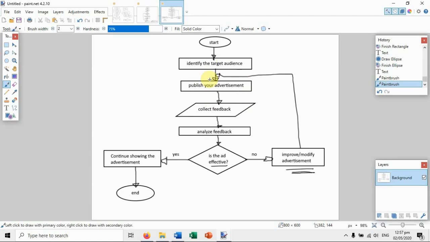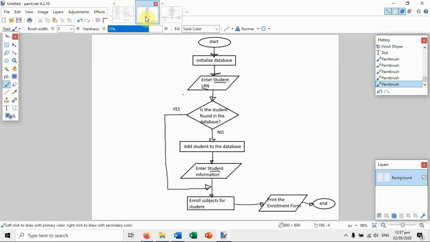If I were to show this, for example, to a non-technical person, they can understand what your system does without knowing anything about programming, without knowing anything about ICT. They can say, okay, I understand what your system does and how it works. That's the idea of a flowchart. So hopefully you keep that in mind when you create your own flowcharts for your systems.